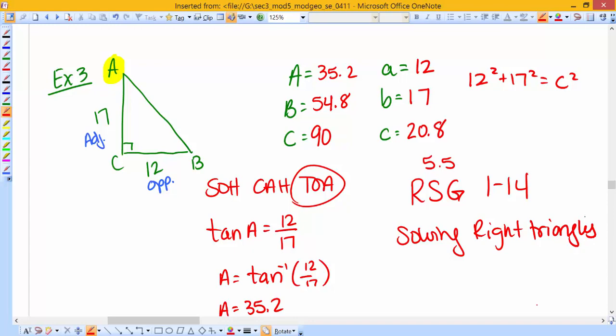So that will give you guys some more good practice. This is on our website for Module 5. There are 4 worksheets there. Do the one that says solving right triangles. You have a Module 5 test review. That will be for later. You have law of sines, and then you have a law of cosines. Those are for later. Only do the right triangle right now.